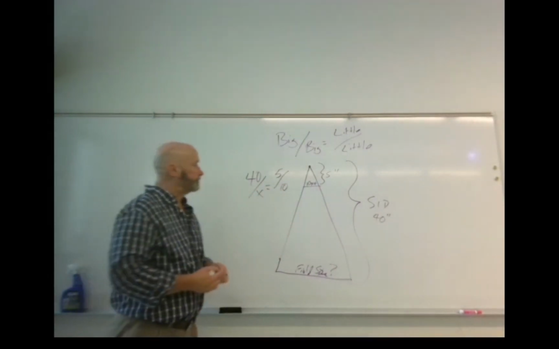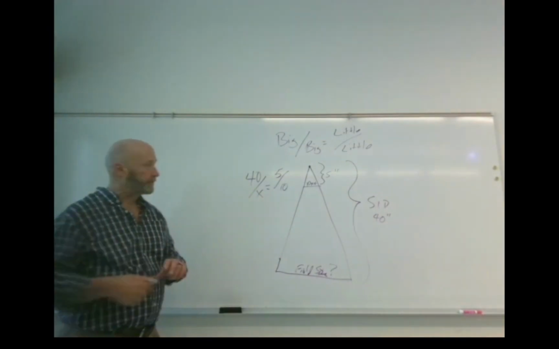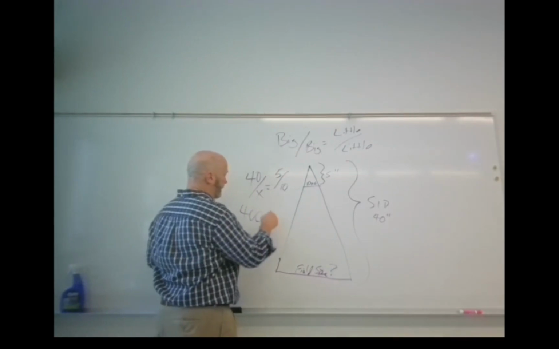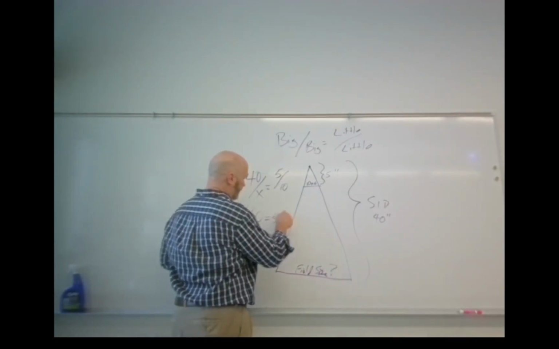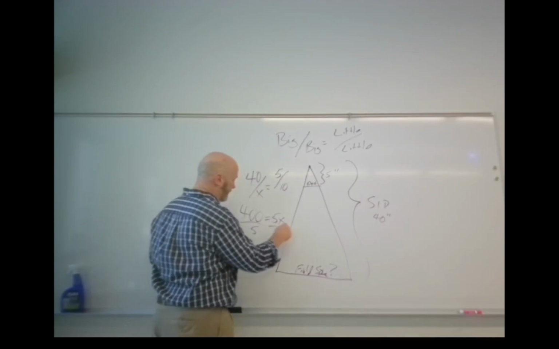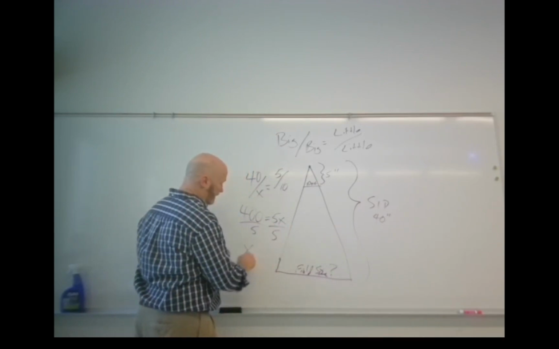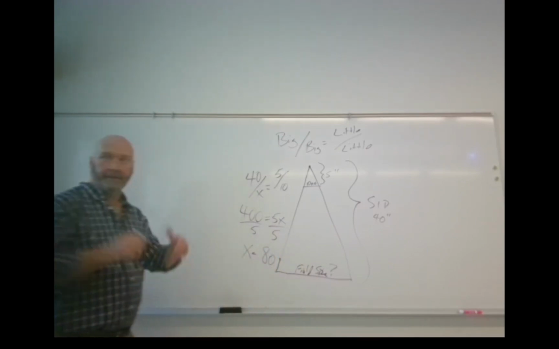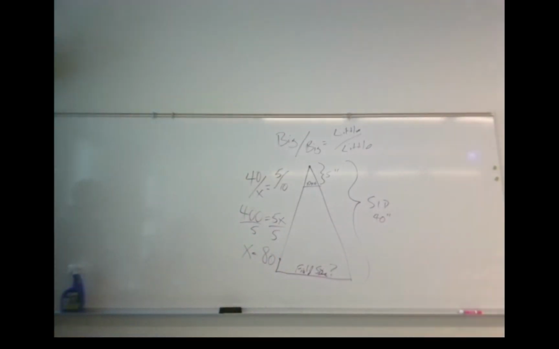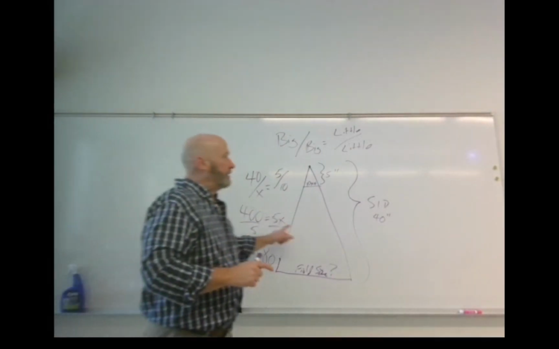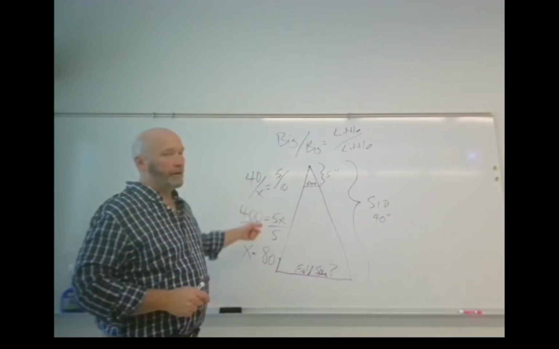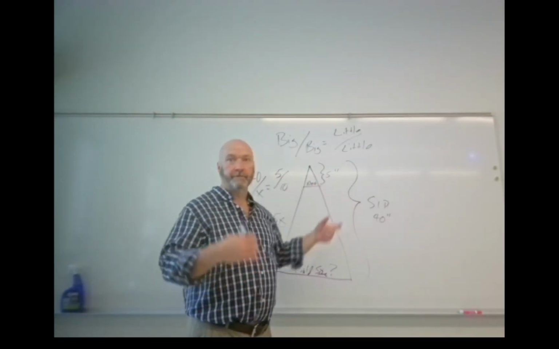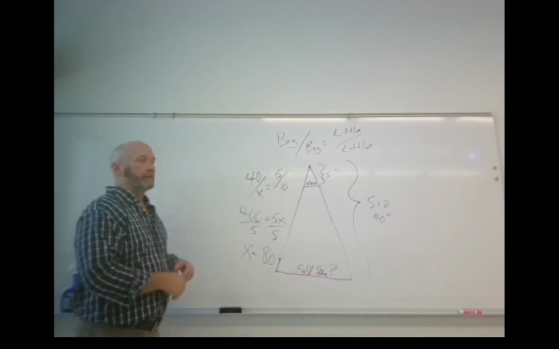So how do we solve for this? Cross multiply and divide. So 40 times 10 is 400, and it equals 5x. So now we divide both sides by 5, and what do we get? X is equal to 80. So it's a great big field size. I don't know that I've ever seen a problem in any registry review book where you actually had to work out both of the dimensions. If you just get one of them, then you're golden.